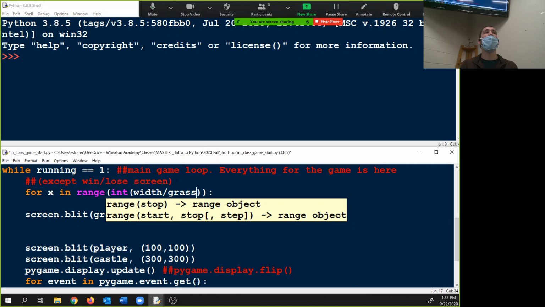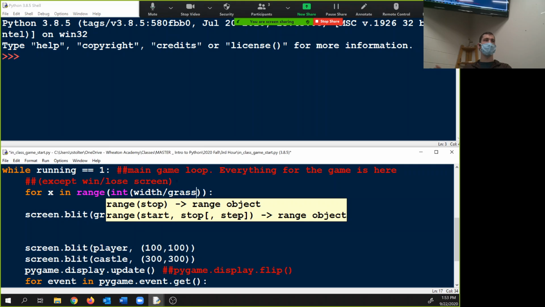If I hard code it at 100, what happens if the background's 50 pixels wide? You'll get an image and then a 50 pixel wide bar, and then the image, and then 50 pixels, or black. So we don't want that. We want this code to be dynamic and not static.